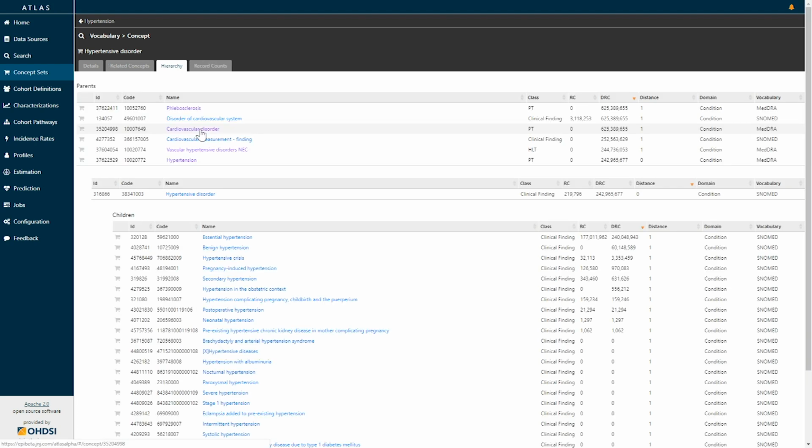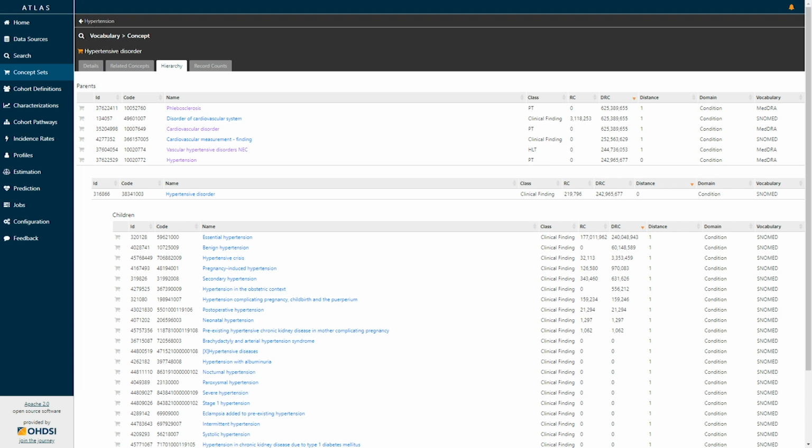By selecting the hypertensive disorder concept, the screen is refreshed to show me the new hierarchical relationships using hypertensive disorder as the concept of interest and showing me the parents and children of that concept. Of note, next to each one of these records, you see a little icon for a shopping cart. It is up top where it says hypertensive disorder, as well as next to each of these records. Selecting a shopping cart will change its color from shaded out gray to orange. That shopping cart is selecting concepts to be placed into your concept set.